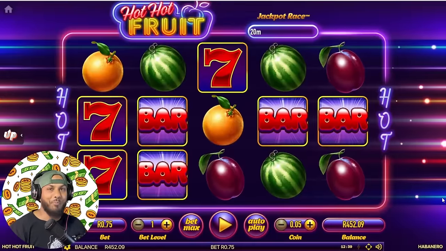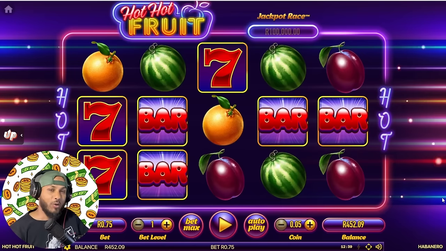Okay guys, so I'm back here today on the hot fruits. Let's see what the fruits got cooking up for us today. We're gonna do 450 spins and let's see how it goes. Let's just change our spins to 450. Okay, let's start off with a quick 10 spin.